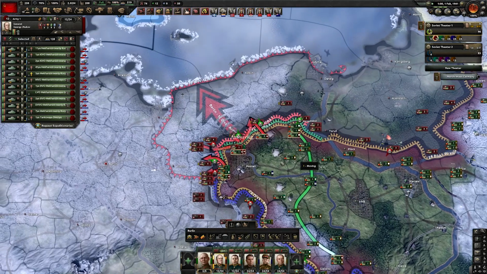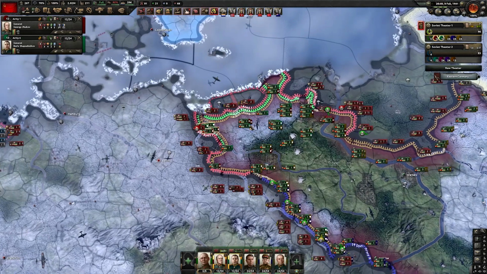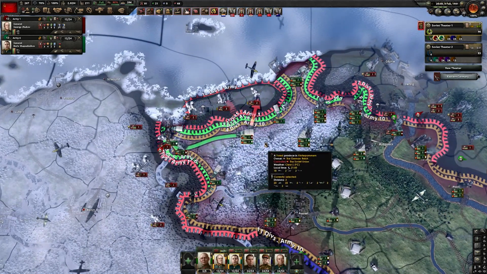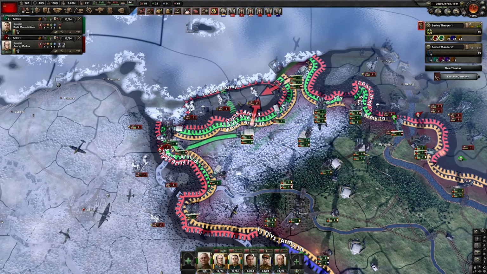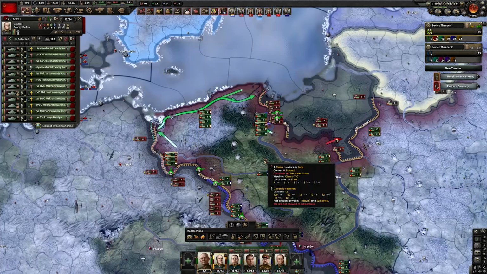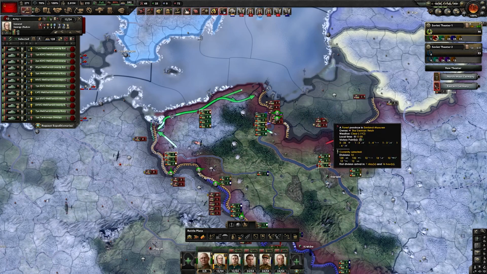We can start the offensive with our tanks. Now, as you get to the coast up here, you may have some nice encirclements. This was the case for us right now. So let's go on and destroy as many of them as possible. The next goal is to kill all of the units they have in here.